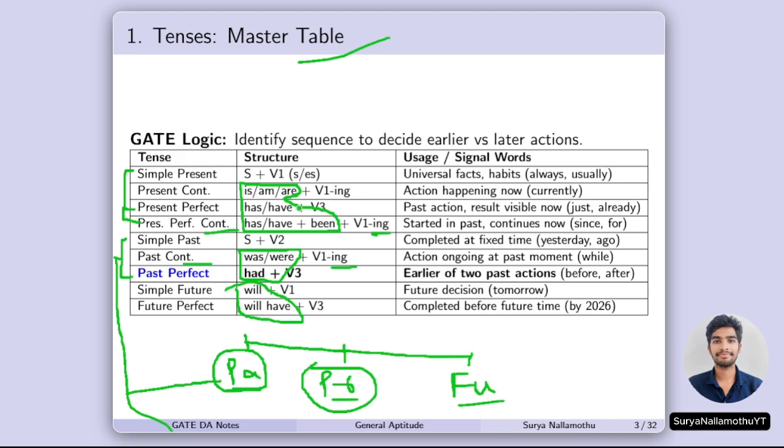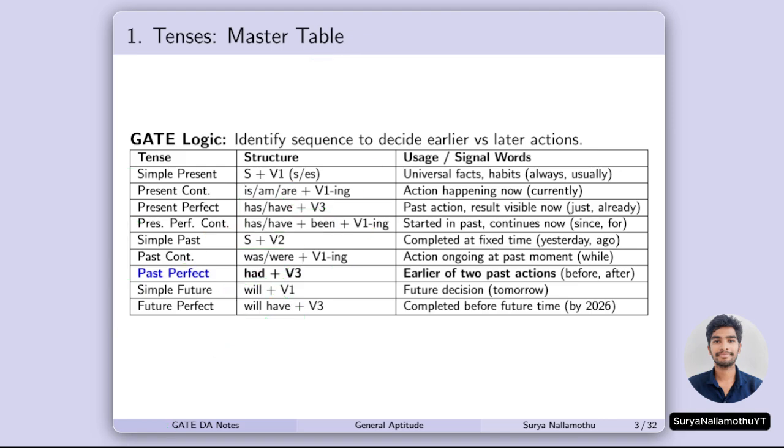So here there is a very simple trick. In a sentence where we need to find the blank, we apply is, am, are or has, have, has been for the present. So for the present we need to apply these formulas cleverly. Next, for the past you need to apply was, were and had. And for the future we apply will and will have. These are the syntax and very important rules for the tenses.